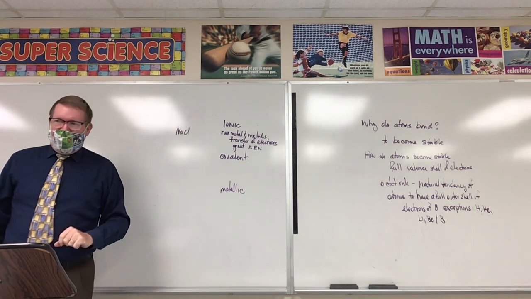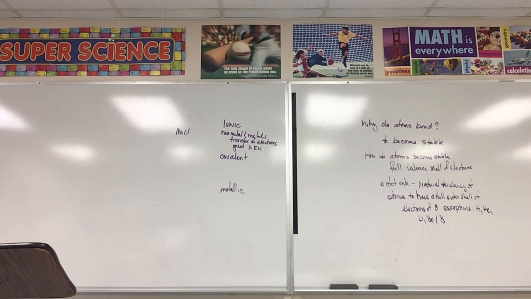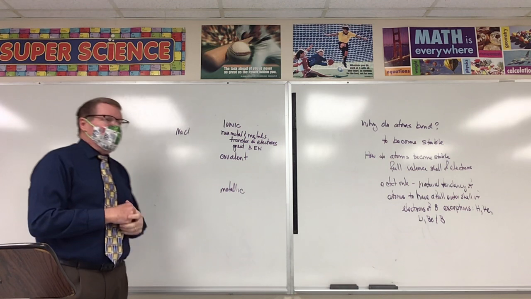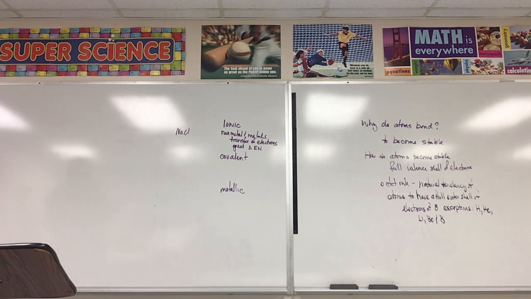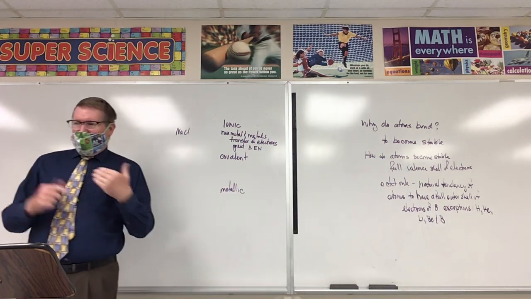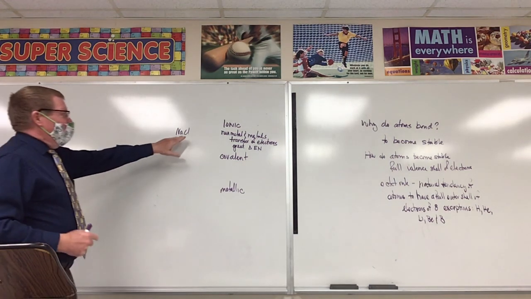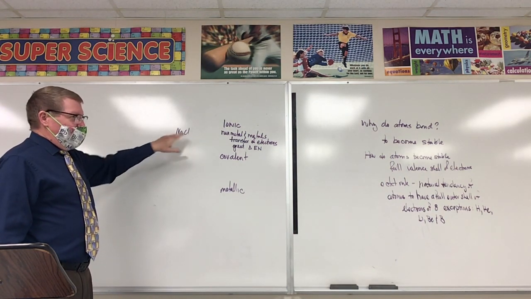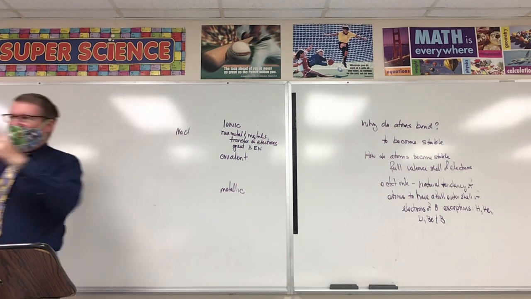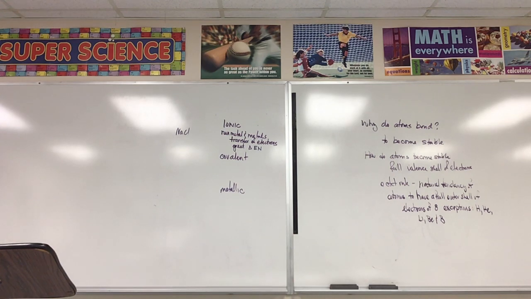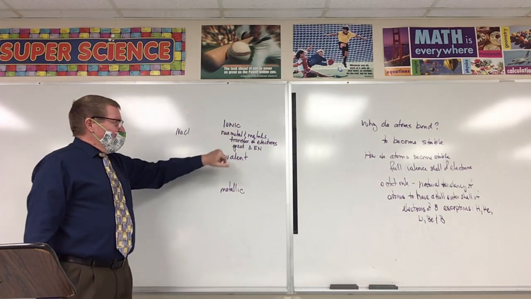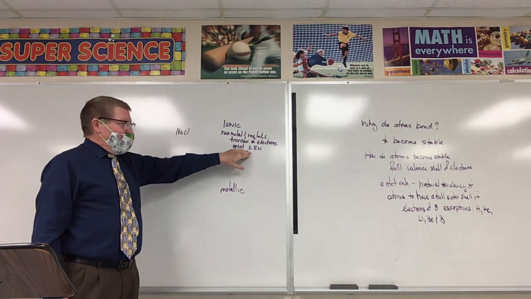The non-metal is more electronegative than the metal, so it will steal the electron from the metal and keep the electron. When an atom gains an electron, what happens? It becomes negative. When an atom loses an electron, what happens? It becomes positive. What happens when we have opposite charges that are close to each other? They attract. So chlorine steals sodium's electron. It becomes negative. Sodium becomes positive. They attract each other and combine, so they bond together. So that's what's happening in ionic compounds. Non-metal and a metal. Electrons are being transferred. Why? A great difference in electronegativity.